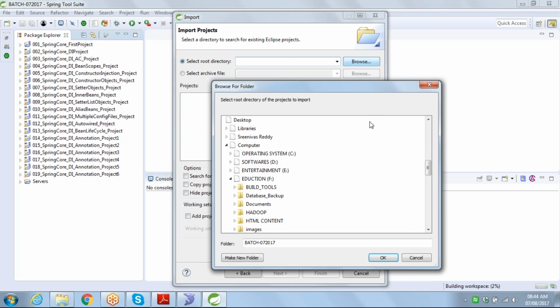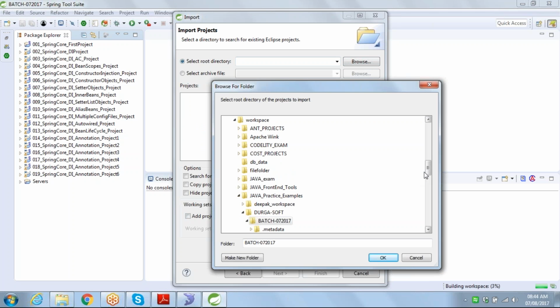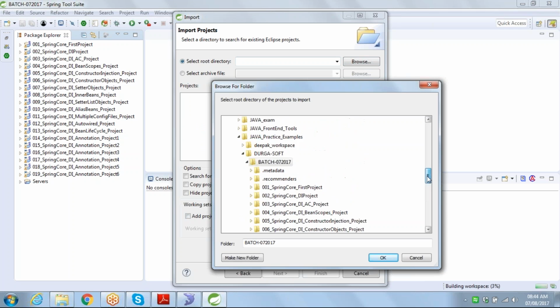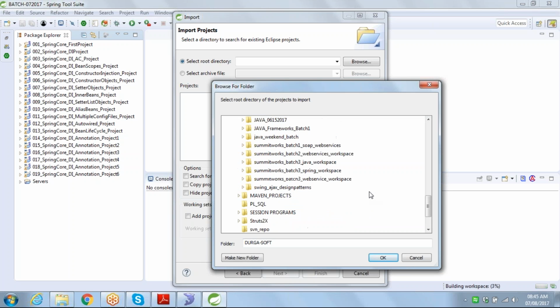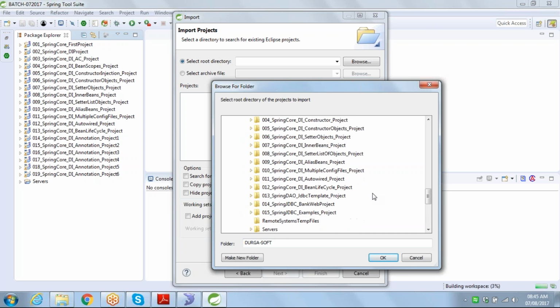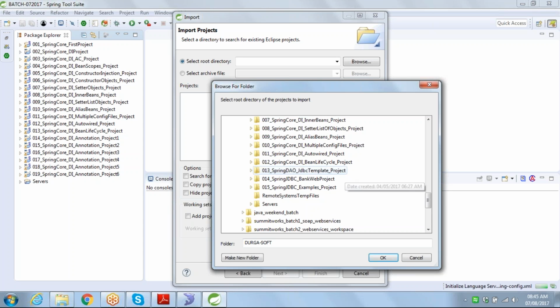Browse the location of the project. I will browse from my workspace. I have a project called Spring DAO JDBC Template project.